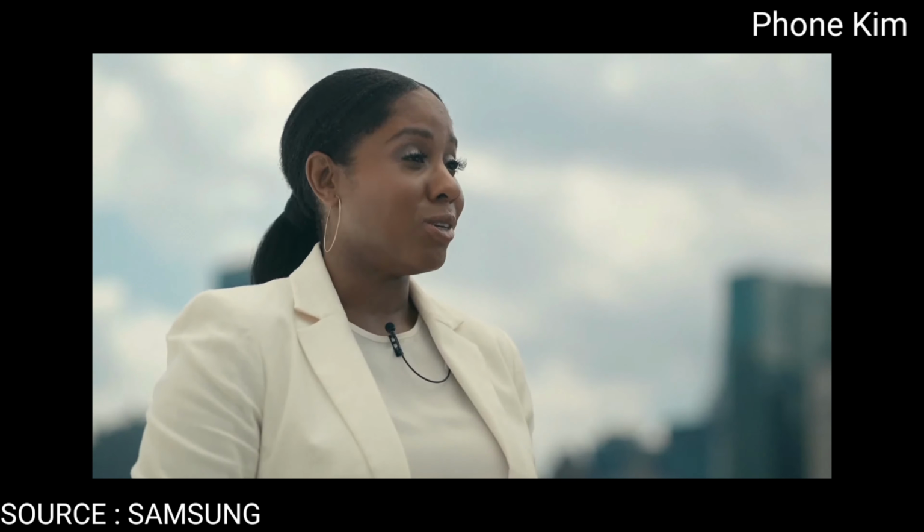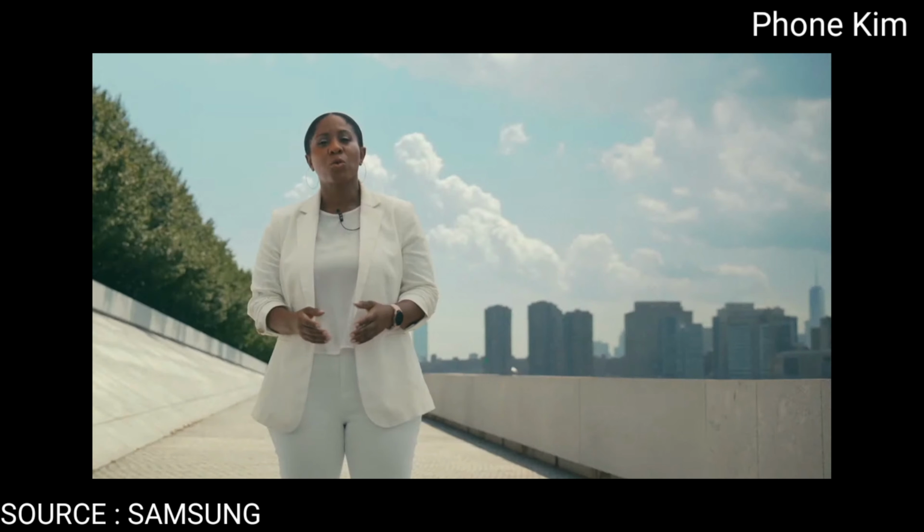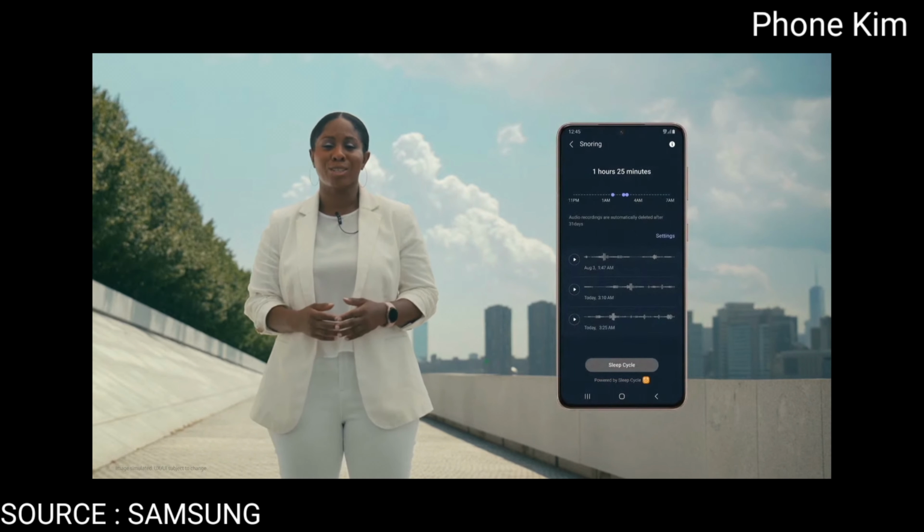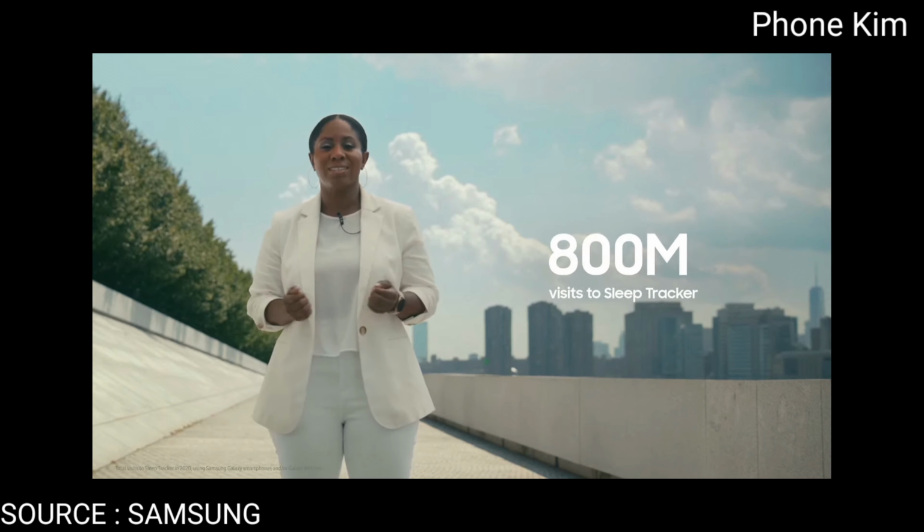And what feels better than a good night's sleep? Sleep is essential to our health. The average person spends a third of their life asleep, and the quality of that sleep matters. So how can we make sure we're getting enough rest? For years, our Galaxy consumers have told us how much they love our cutting-edge sleep tracking technology. In the past year alone, they've checked their sleep patterns more than 800 million times.